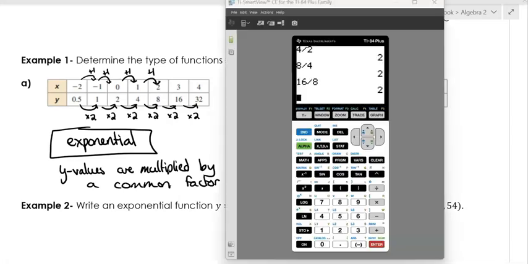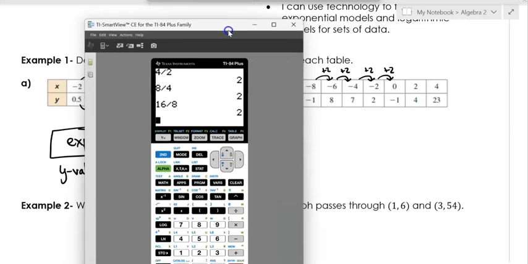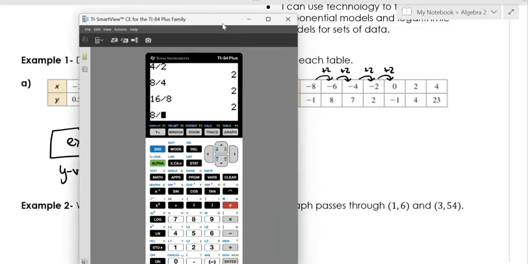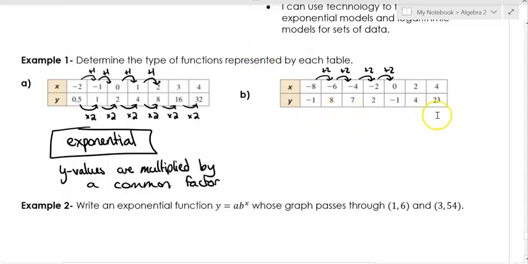So if I try what I just showed you on my calculator, I do the second y value divided by the one right before it. So, oops, sorry, 8 divided by, make sure you use negative, not minus, that's -8. Now do the next one, 7 divided by 8. Right there, you're not getting the same number at all. So you know that these are not going to be a common ratio, which means they're not multiplied by the same factor across, and so you're definitely not exponential.